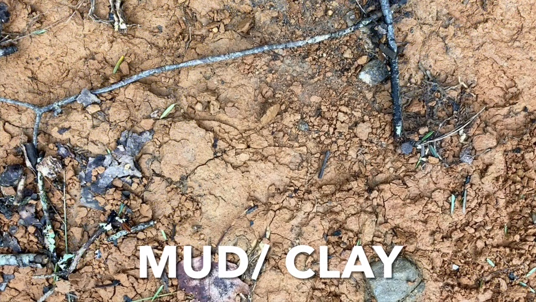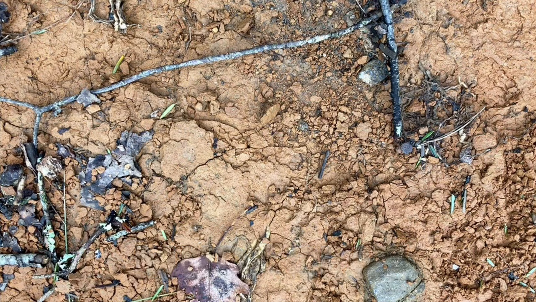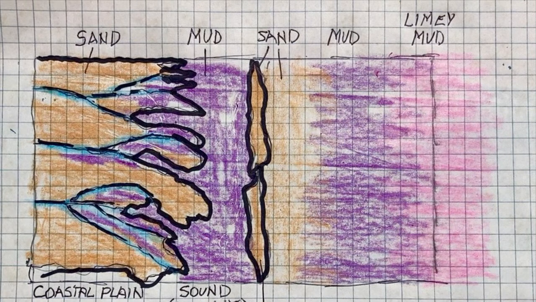But where does schist come from? Let's trace the whole entire history of schist. Schist begins its existence as mud, slash clay, and silt. Here is a Crayola crayon drawing I made to show you where mud, clay, and silt comes from. On the left you have the edge of the land where it comes down to the sea with rivers emptying into the sea. The sandy land is a tannish color here.